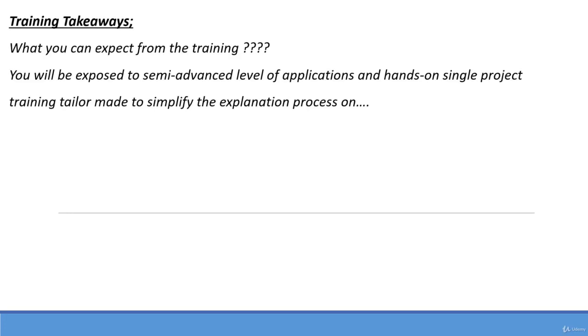What are the training takeaways? What you could expect from this course? You will be exposed to semi-advanced level of applications and some single project training, which is tailor-made to simplify the explanation process.